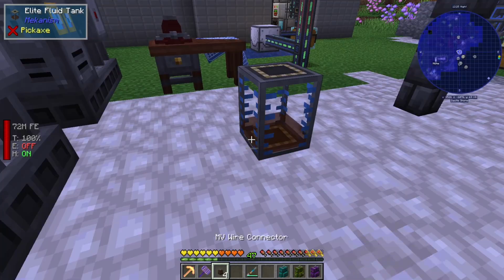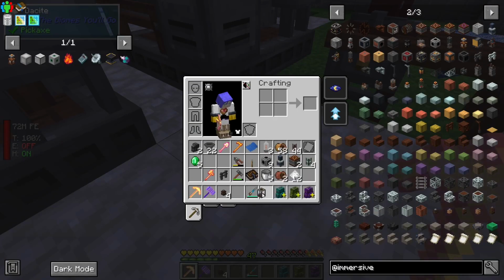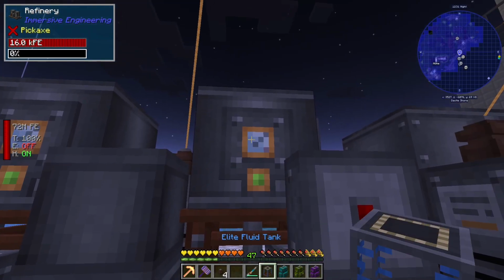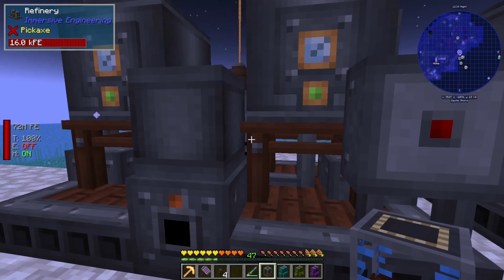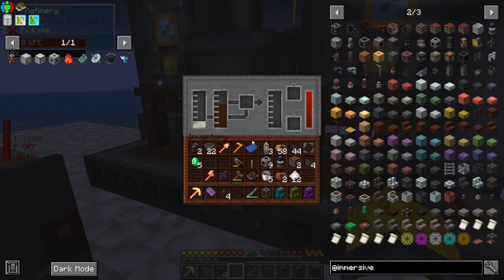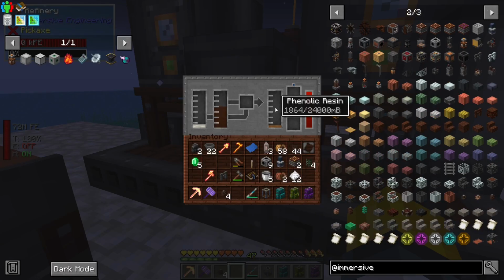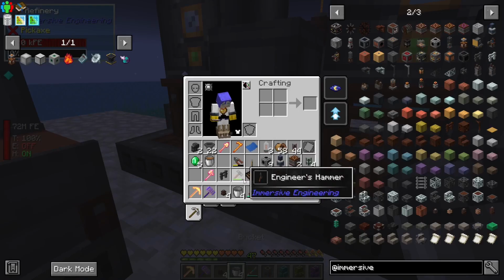Are you going to let me put the creosote in there now? You're supposed to be able to use this as a bucket, right? The answer is yes. Okay, so that was 250 millibuckets. I've got more than enough. Give.